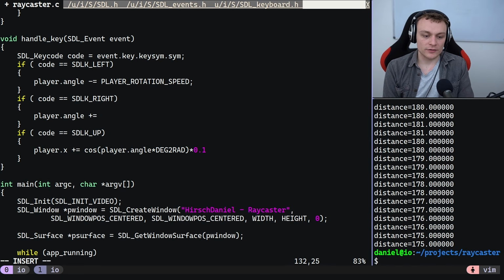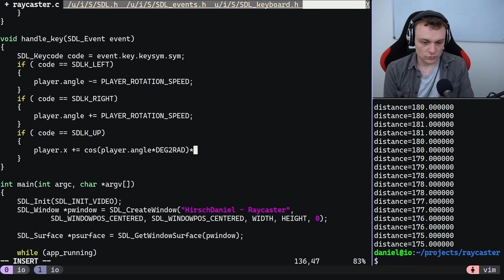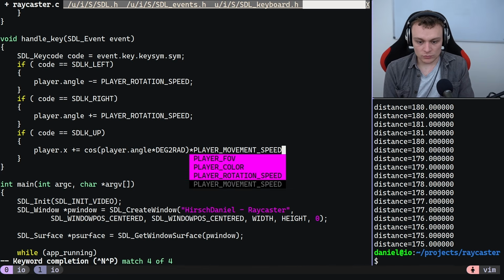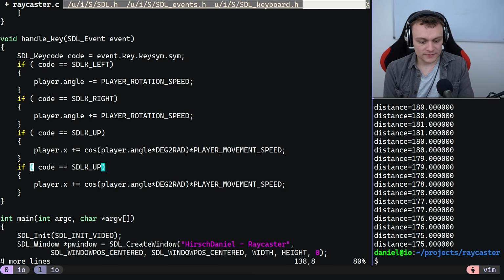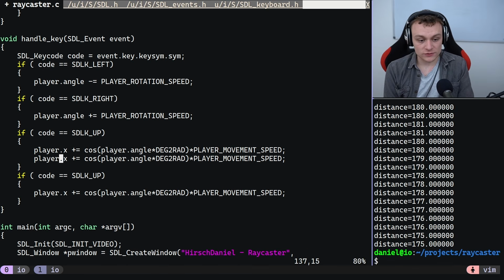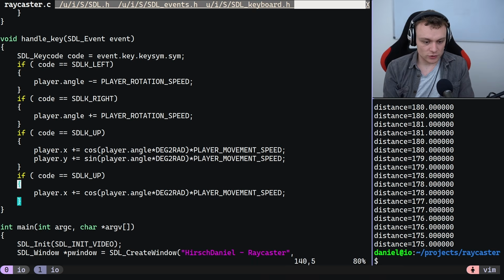The movement increments by player movement speed, like this. Same for SDLK. Ah no, of course, I forgot the y coordinate. The y coordinate increments by the sine of the player angle multiplied by the movement speed, degrees to radians, fine.